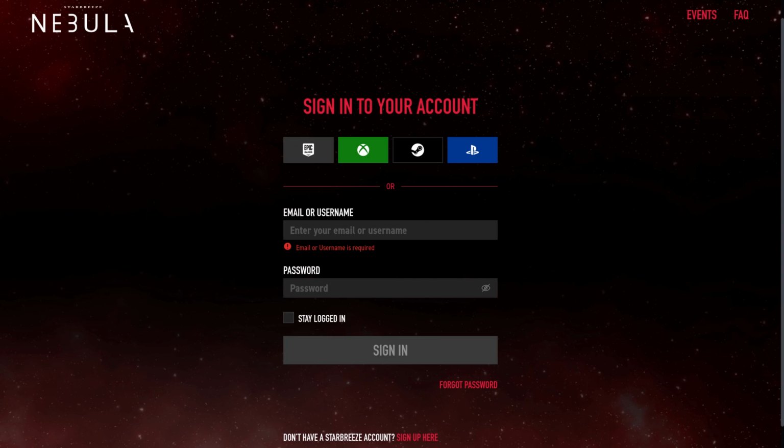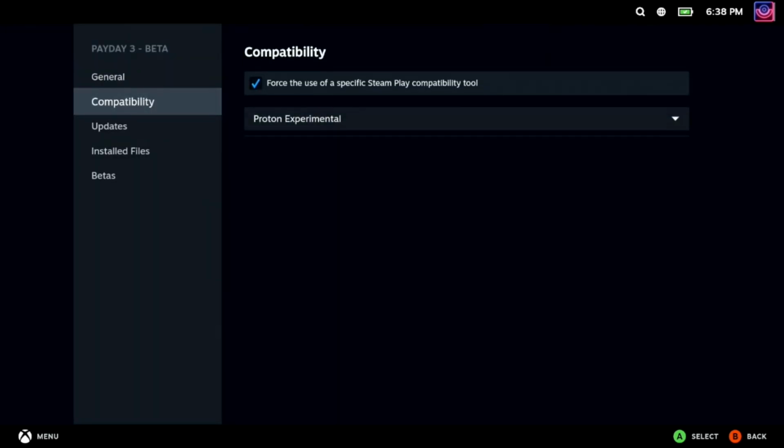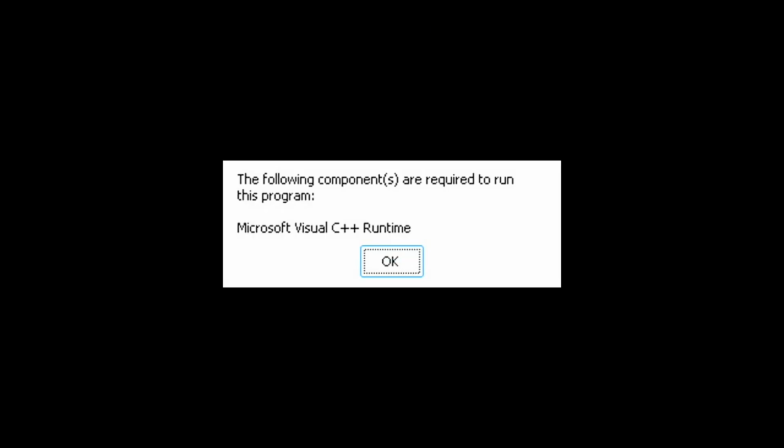Next up, you need to make sure you set it to Proton Experimental in the Properties and Compatibility section of your library in Steam. After you try and run it, you'll be greeted with an error box in the middle of the screen like this. So I'm going to show you how to fix it.